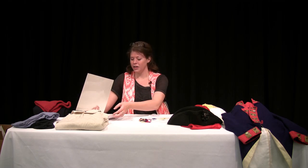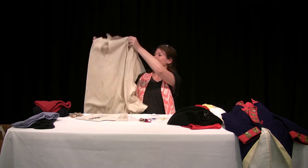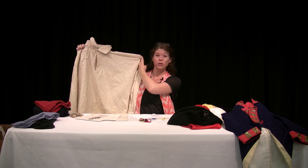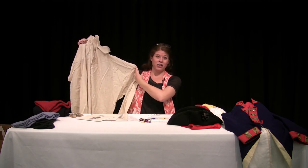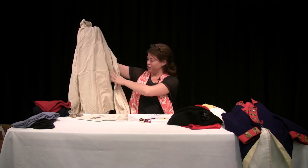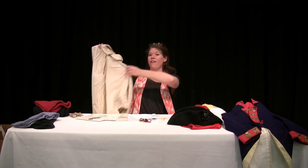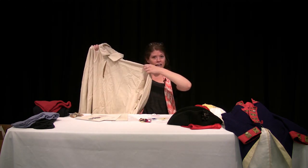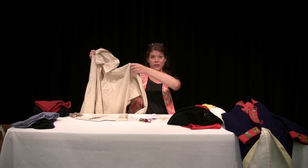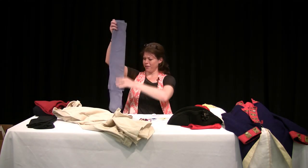Before I tell you more about their military uniforms, I'm going to show you the soldiers' underwear — it's a little scandalous. But if you were part of the crew, your underwear would have looked just like this. Back in the early 1800s, this would be your underwear, your pajamas, and your undershirt for day-to-day work. Your undershirt was a really long shirt that kind of went to your knees, and then you would tuck it into your trousers, add a vest over top, and then put your coat or jacket on over your shirt. Of course you might need a pair of long socks because it's kind of cold in the winter.